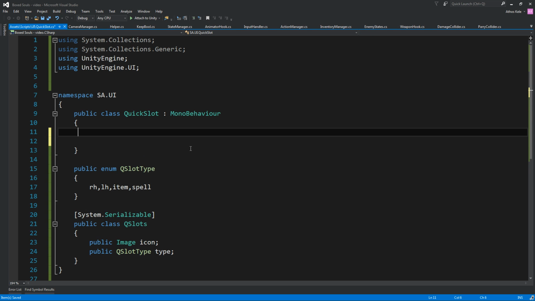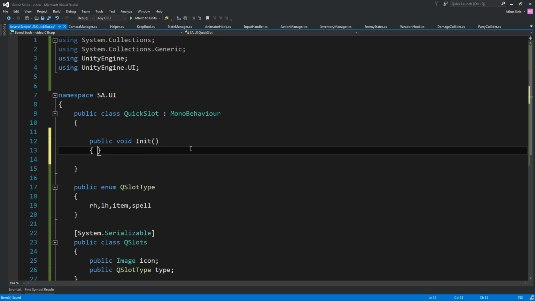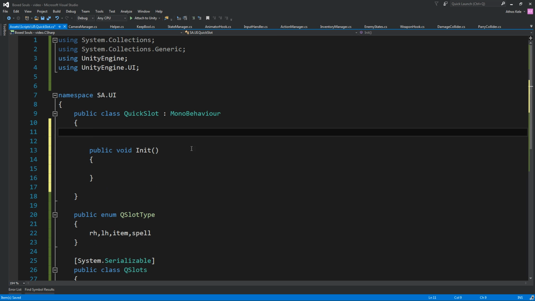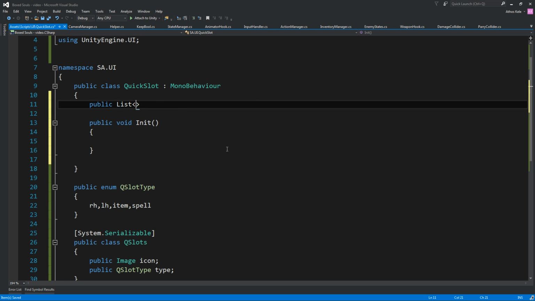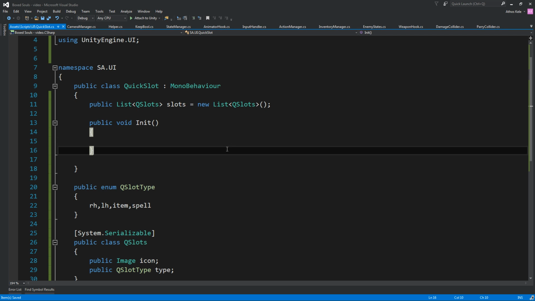In our quick slots, we're going to have a void Init, and we're also going to have a public list of queue slot type, slots. Although since it's inside the class called QueueQuickSlots, the name is redundant. Let's initialize it.